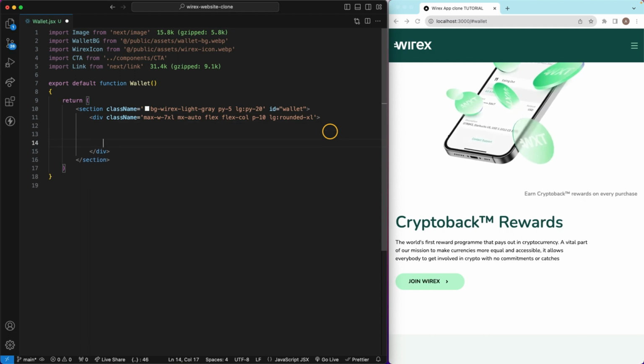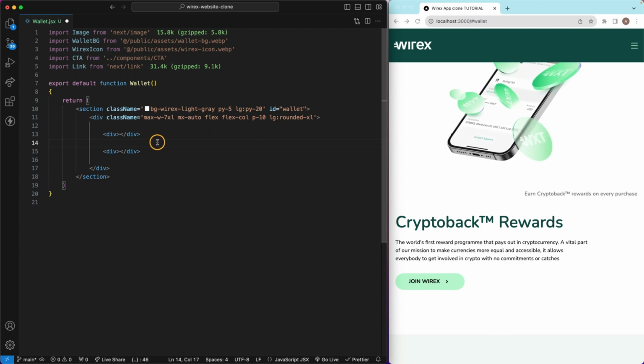And in here, I'm gonna firstly have two divs. The first div will contain the image and other stuff. I'm actually gonna style it right away.